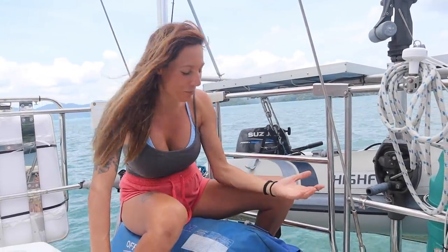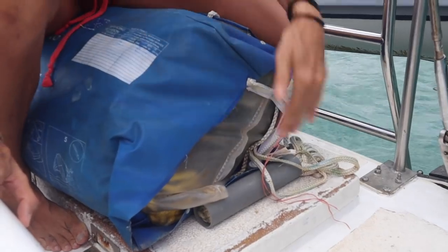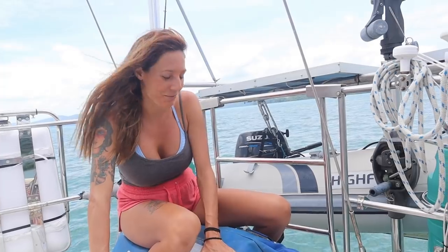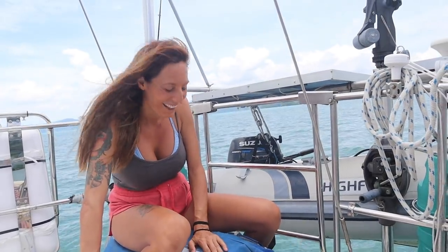This is what the bag looks like. This is how it was when we got it. The bag's fallen apart. The life raft is showing. Not ideal. This is the death raft.